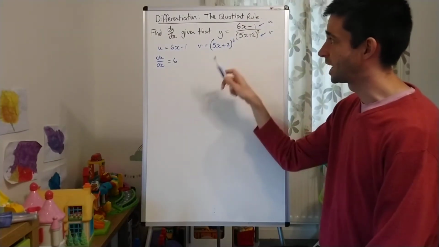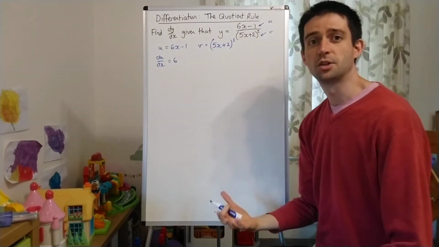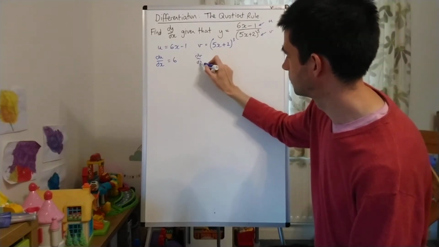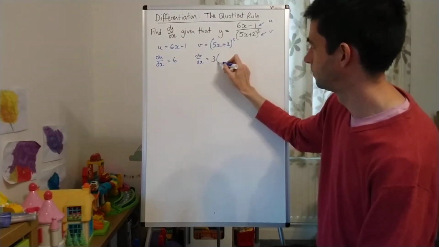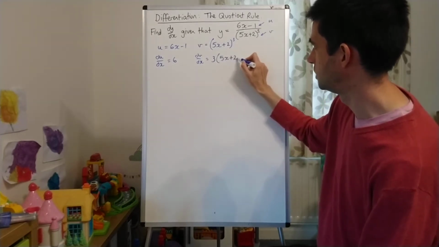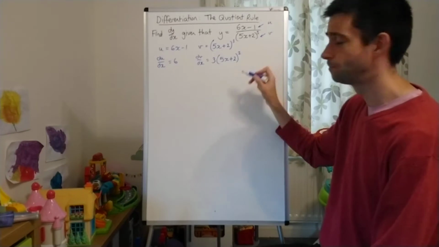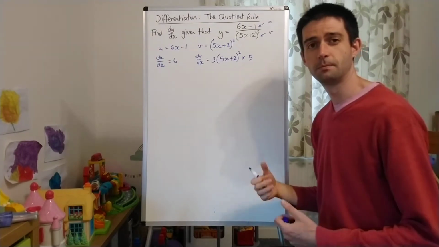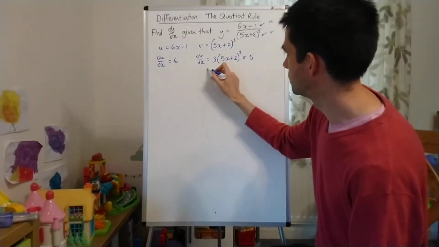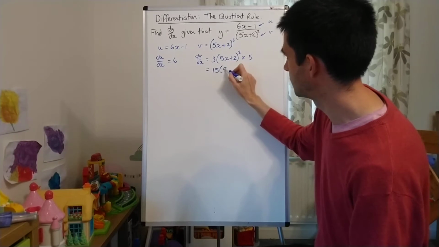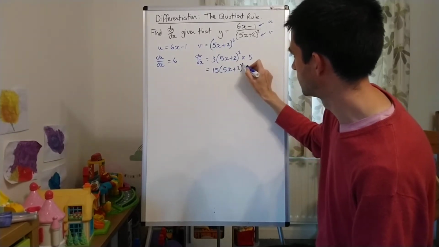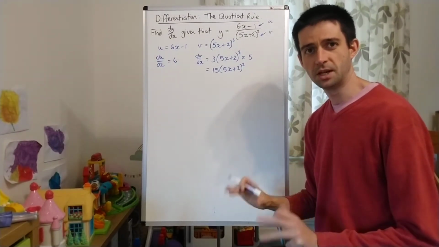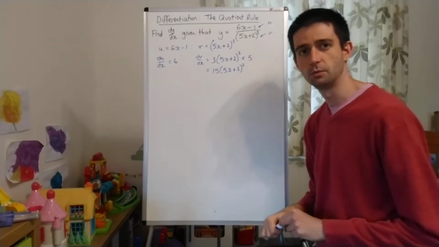We've got a function in a bracket, so function of a function. We're going to have to crack out the chain rule to differentiate this. So dv/dx is going to be power down, so 3 (5x plus 2) squared, one off the power, and multiply by the differentiated bracket, which is just 5. So tidying that up, dv/dx is 15 lots of (5x plus 2) squared. I'm not going to expand that out at the moment, I'm just going to leave that as it is and substitute it into my formula for the quotient rule.